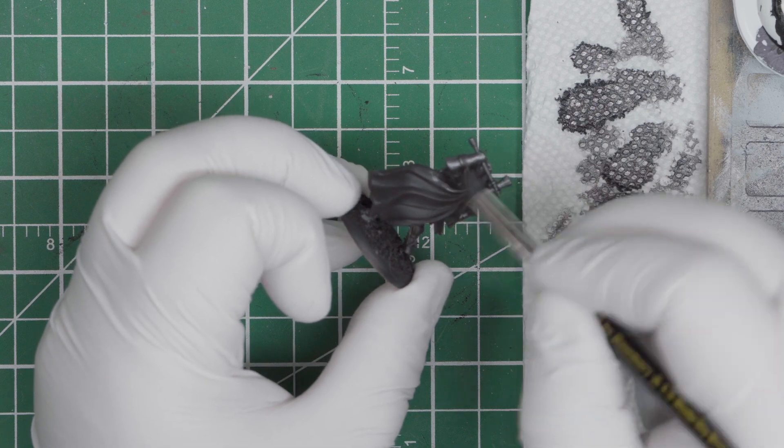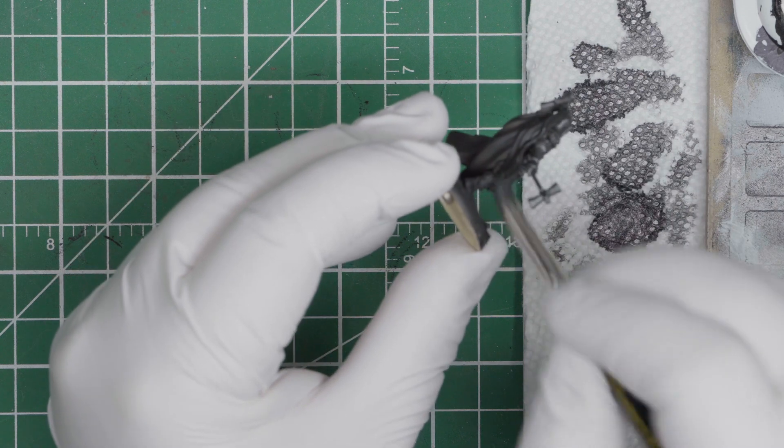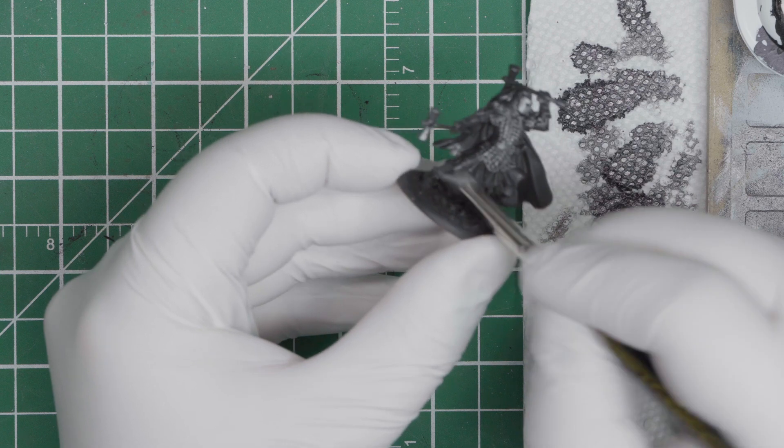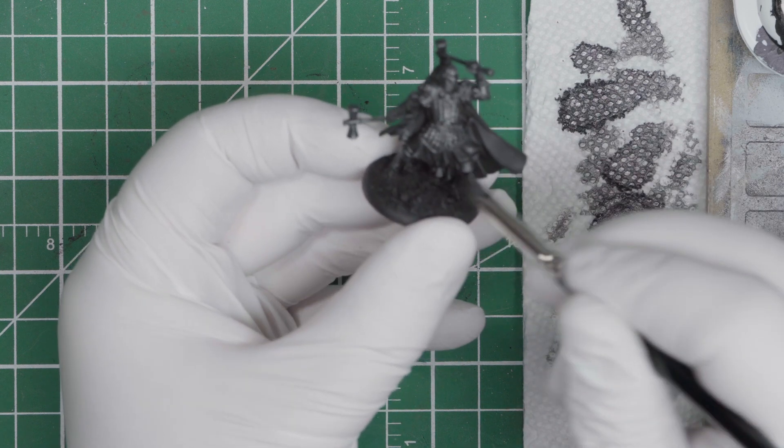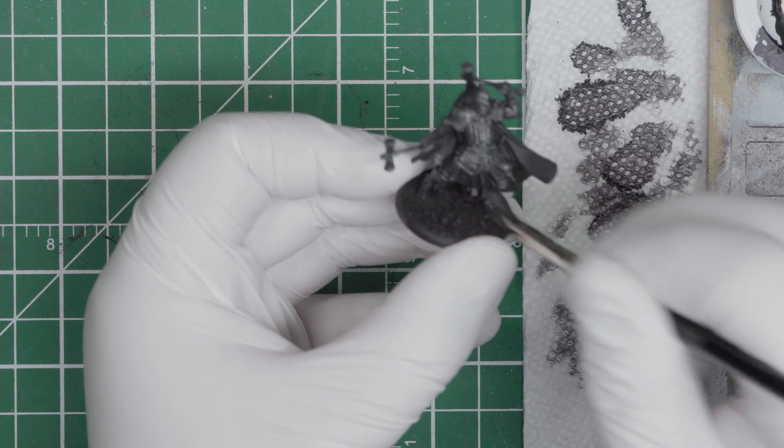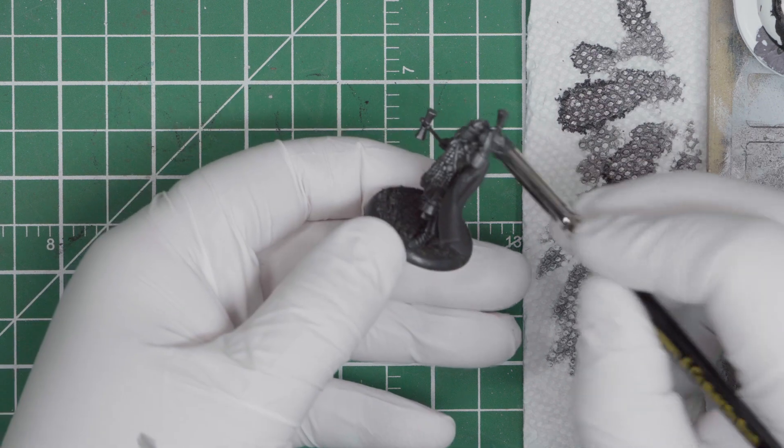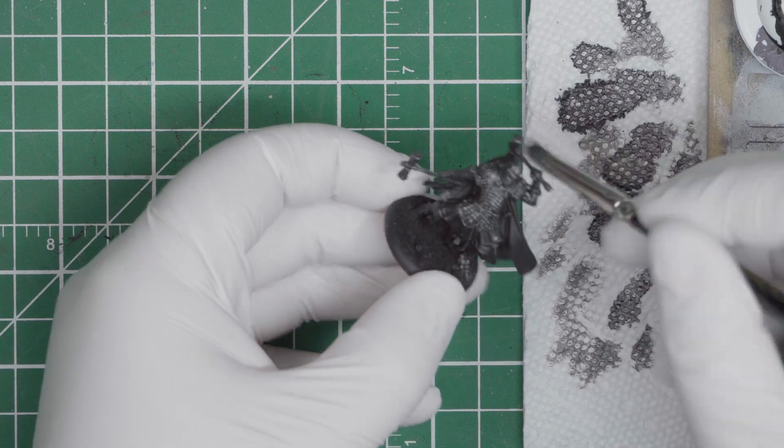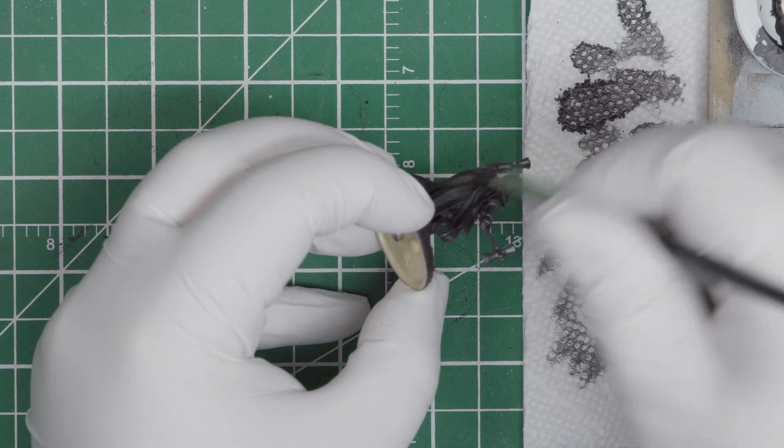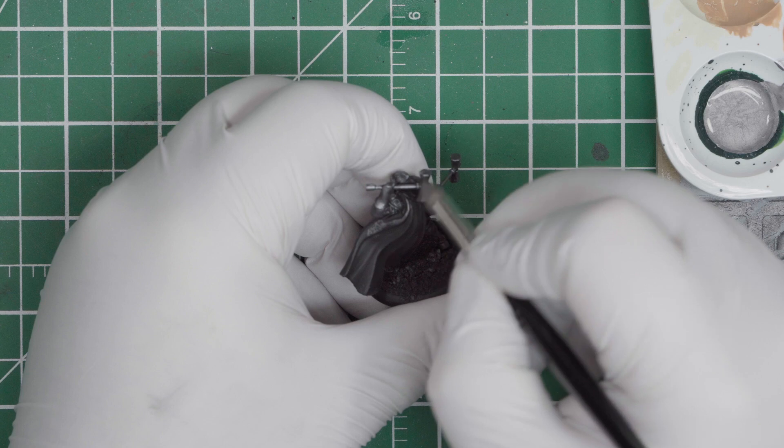Obviously, this doesn't work over a white primer. So if you're gonna paint armor this way, you can't do a zenithal sketch first. Instead the metallics themselves will act as your zenithal sketch. The black primer is going to be your shadow color. A mid-tone gray metallic, in this case Vallejo Model Color Gunmetal Gray, will be your mid-tone, which again you want to make sure you apply without actually filling in all of the shadowed areas.